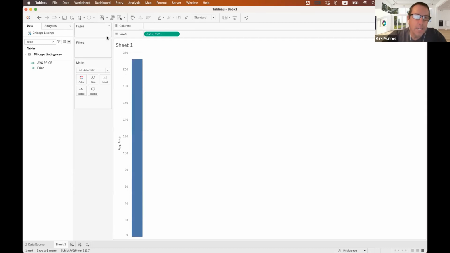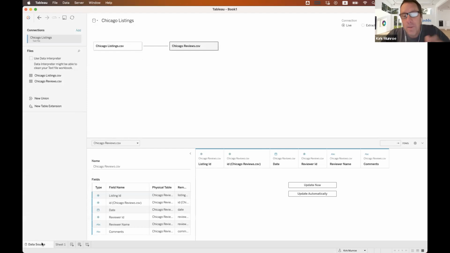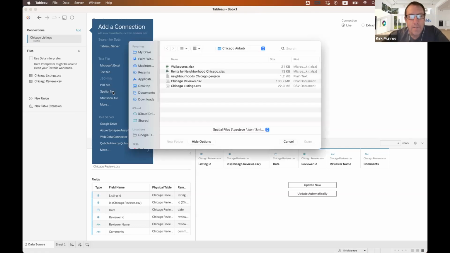So there's some other really neat things in that Airbnb data. And remember, I downloaded some data, right? So another thing we could do as an example is, and if you've never used them before, Tableau keeps getting better and better with spatial files. So it's not full on Esri or something yet, but it can do an awful lot of stuff, right?